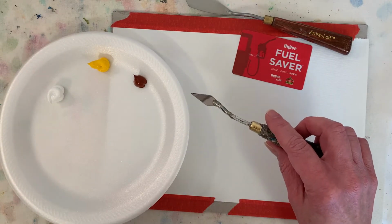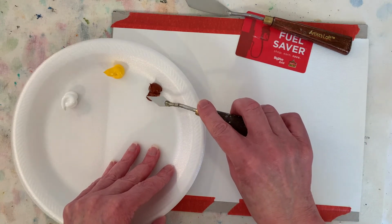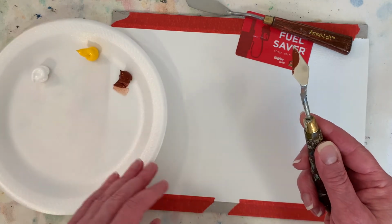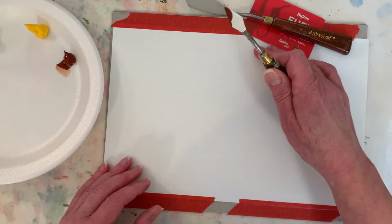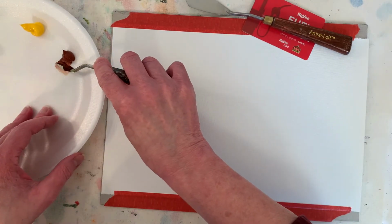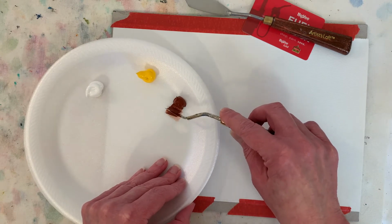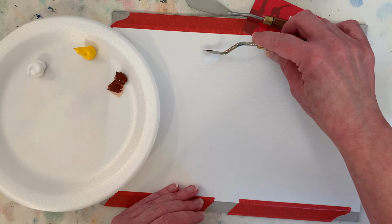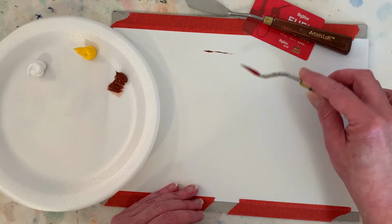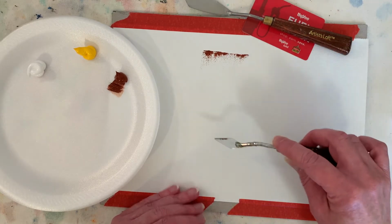So one tip, they talk about, you pull a little paint out. Let's see, can you see that? So you can pull some paint out and then you just kind of get a bead on the edge. I don't know if you can see that. And then that way, if you hold it at an angle, well, didn't do it. So there I'm just kind of running my knife through that. There we go. So that's one way to get lines. And then you can pull it down to get some texture, which is what I love.